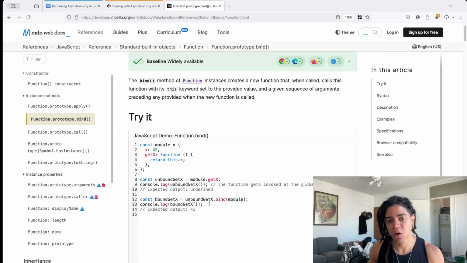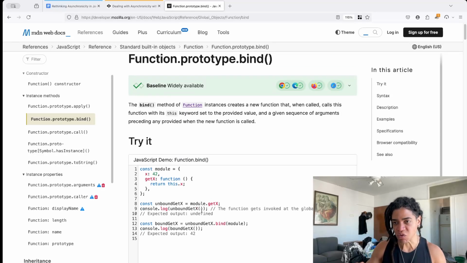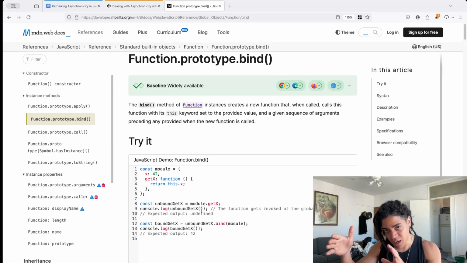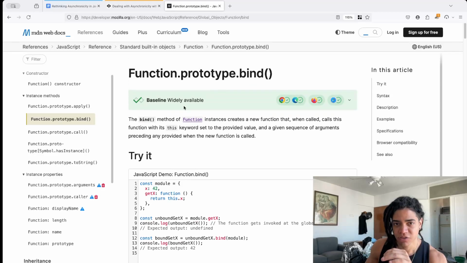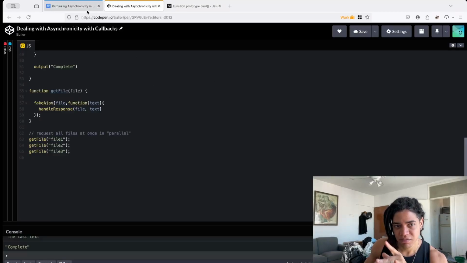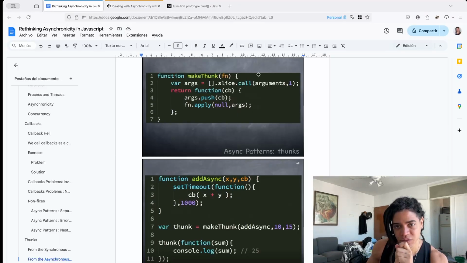Exactly. So the whole point is that with bind, as the name suggests, you pass the value of this by the time the function gets called. This is a very important refresher.